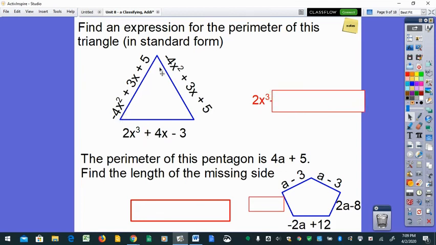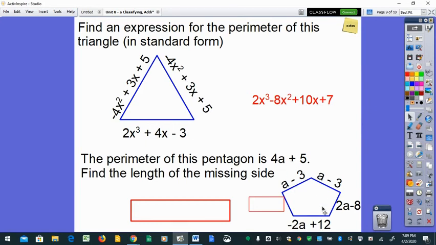Negative 4x squared and a negative 4x squared would make negative 8x squared. Now I'm just looking for my exponents of 1. I have a positive 3x, and a positive 3x would make 6x, and a positive 4x would make positive 10x. And now I'm going to go around looking at my constants. A positive 5 would be 10. Take away the 3 would be a positive 7. Now that's just an example in geometry where we would use this idea of adding polynomials.